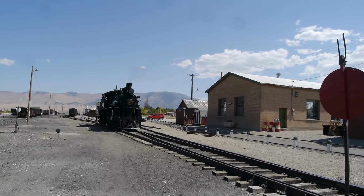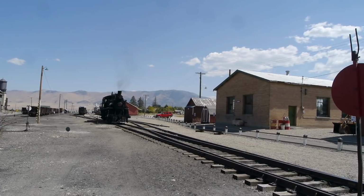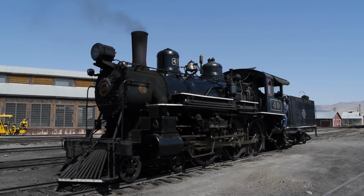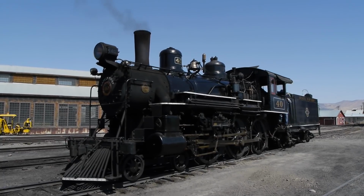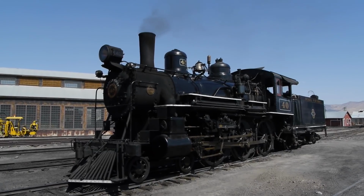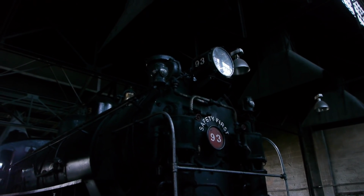It's running. They're going to be running it for the next month and then putting it away for at least 2 years. Oh my. Yeah, they've got to do the complete rebuild every 15 years. All steam locomotives have to be completely rebuilt. And in this case, it's also in need of a lot of other work. So it's going to be at least 2 years before this is running again. I'm guessing it might be 3.